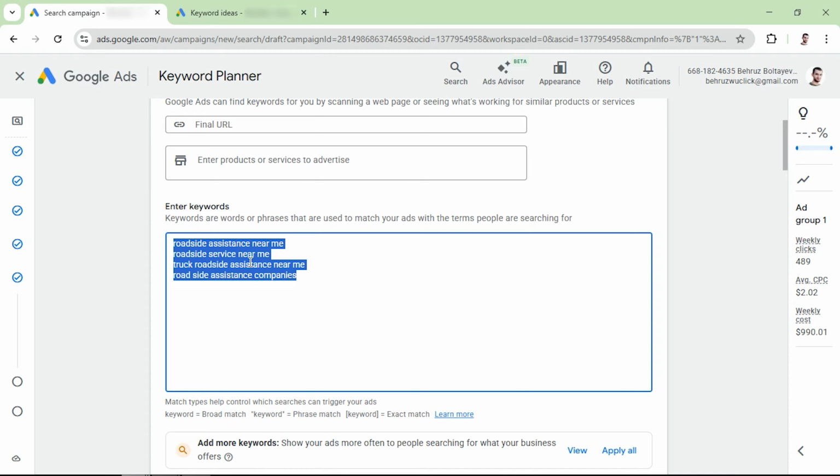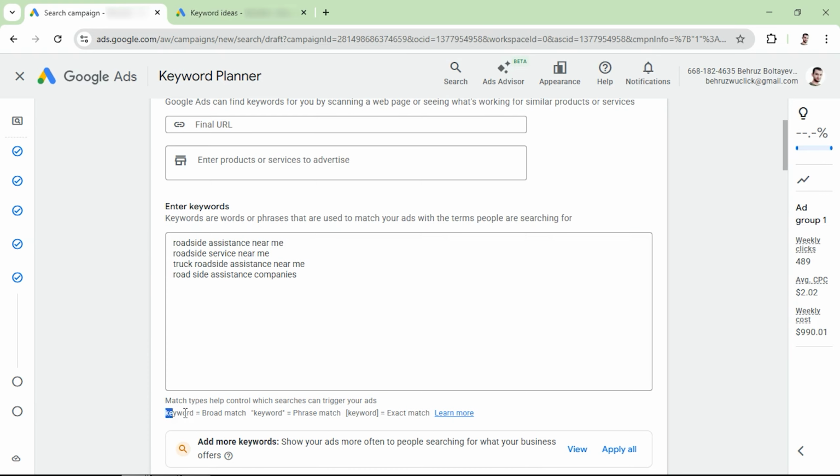And if you add these keywords without any quotes or brackets here, they're automatically considered broad match. If you add them with quotes, they're considered phrase match. And with brackets, they're considered exact match. Broad match keywords can attract broader types of searches, and the traffic quality might be broader. Sometimes it might include irrelevant search terms as well, and also brand terms, but the cost per click can be cheaper.